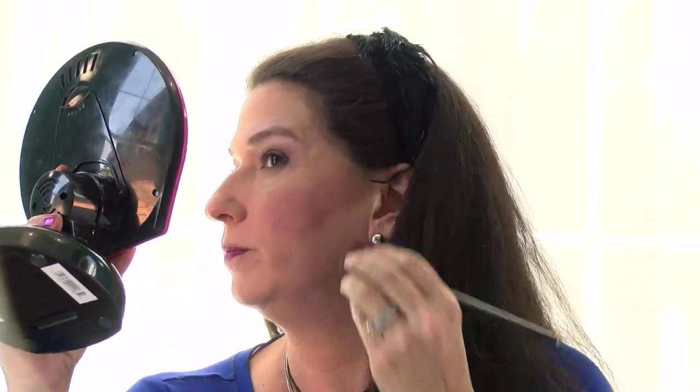With your fingers. And then I'm going to do a little contour. This is truffle, which is pretty dark. We also have champagne, a much lighter one, and cafe au lait as well. So I'm going to get right here, kind of draw that little line in, and then I'm going to come back and blend it out.